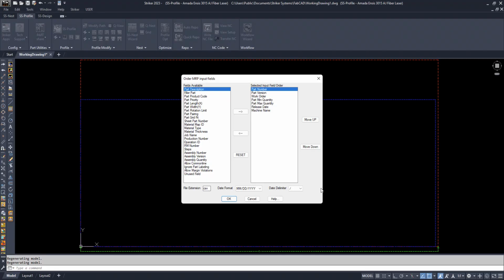As I mentioned, the CSV file is often created by the scheduling module of your ERP or MRP software. So you can configure your business software to create the CSV file with however much information you want to carry with the part through the nesting process. This information is then available for any downstream reports or for access by your shop floor software.